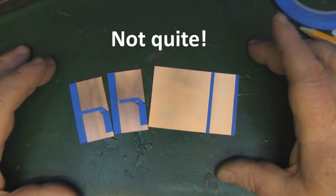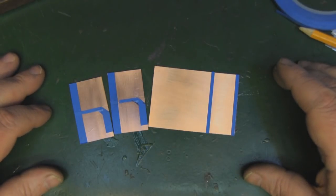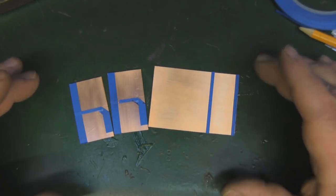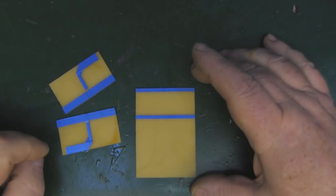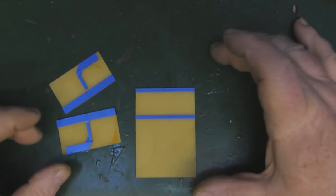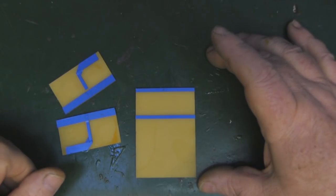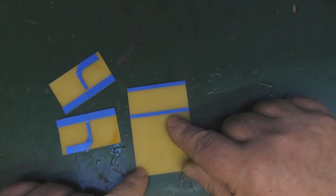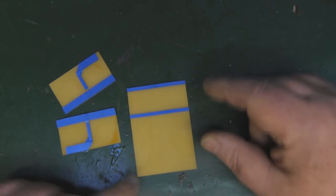So that's my three boards prepared — a very simple Yagi with two parasitic elements, should be about 5dB of gain. We're going to etch away the excess copper and then assemble the three boards. I've just removed the pieces from the etching tank and as soon as I did I realized the mistake I've made — I haven't shown you the length of the parasitic elements, and indeed I haven't cut them down.